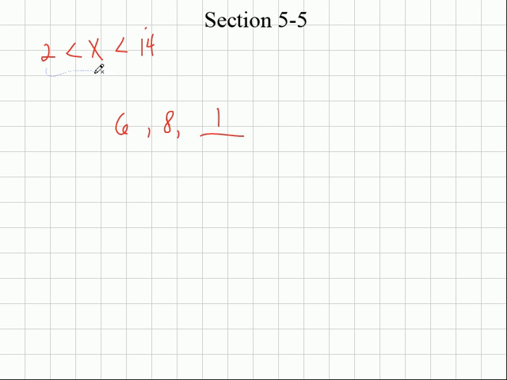So do you see how all these numbers in between here make a valid third side? I can pick any number between 2 and 14 and I can get a triangle with 6, 8, and whatever that third side is. Does that make any sense at all? If I pick a number to the right, it's not going to work. If I pick a number to the left of this, it's not going to work. I can only pick numbers in between here.